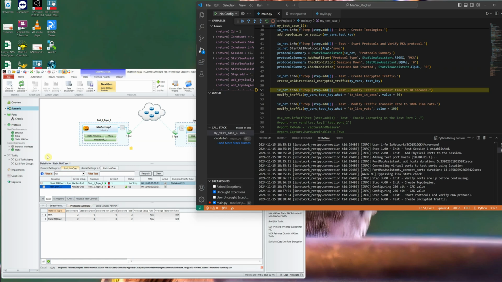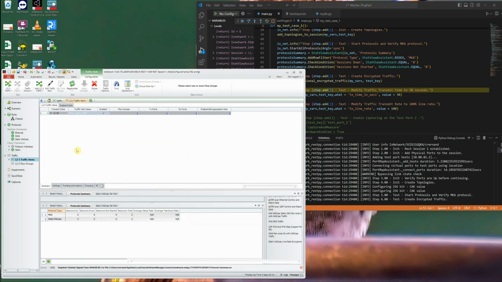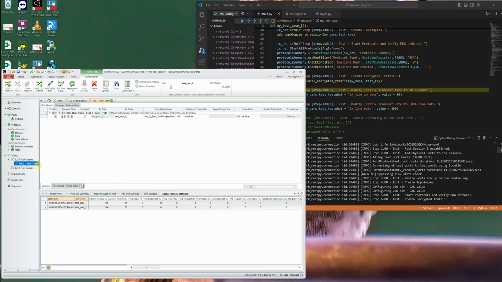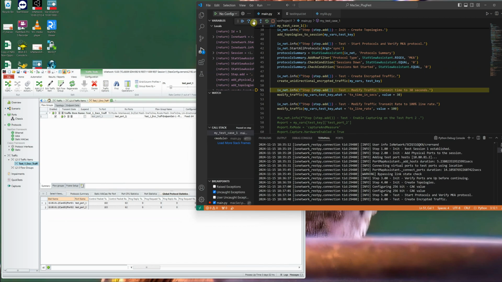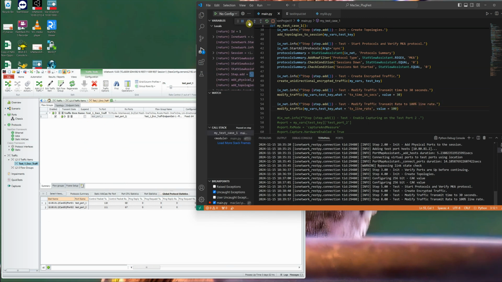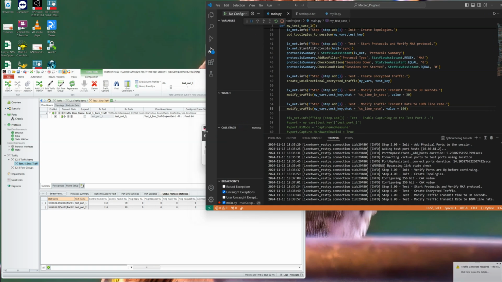So if you look at how the traffic is done right now, it's at 10% line rate and 64 byte packet. It's a 10% line rate. So I'm going to keep going through here. I'm modifying the time that's going to be transmitted, inside of the traffic item here. And I'm going to add the value for 100%. So this here should be modified now for 100% line rate.